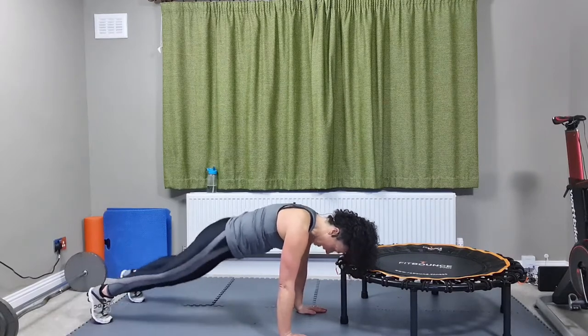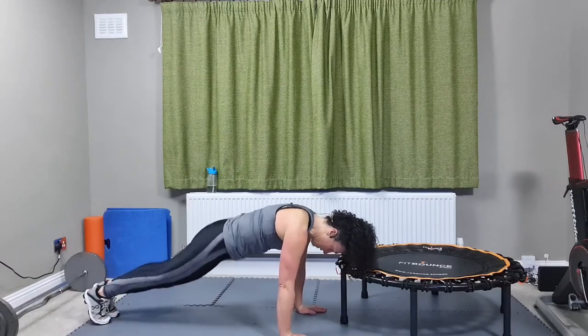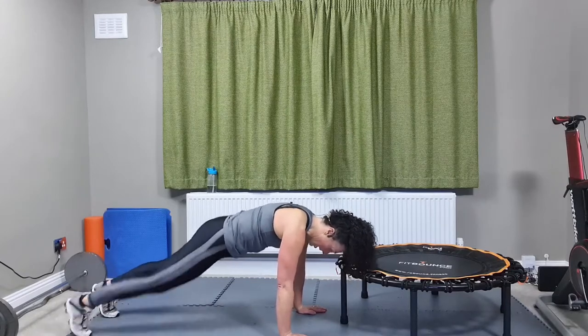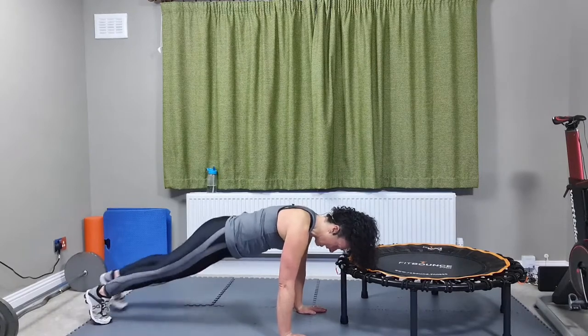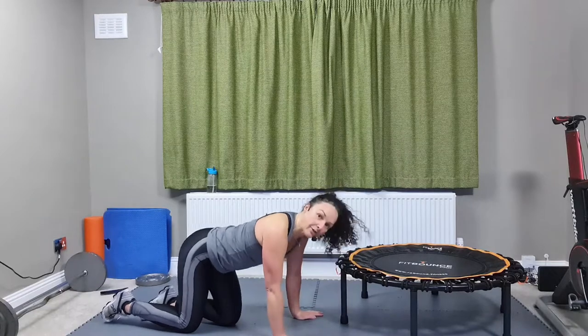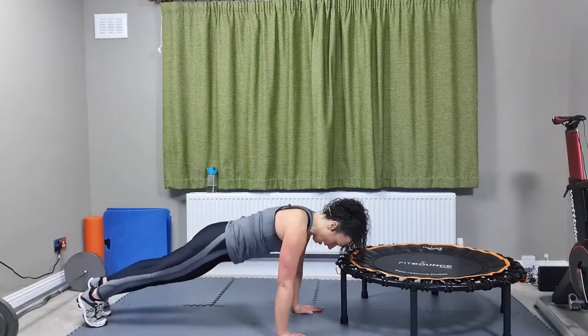Keeping the butt tight. So we're rocking that pelvis under. And just nice taps to the side. Lovely. Keeping the shoulders pulled back. Two, one. Drop it down. Wee quick rest. Hot hands, girls. Guys as well. So into plank.